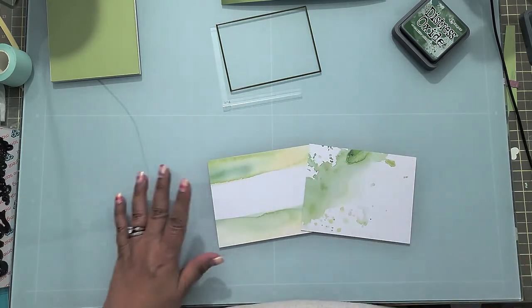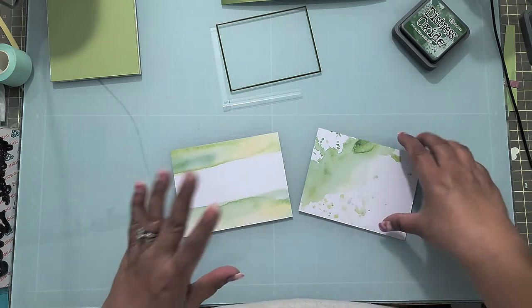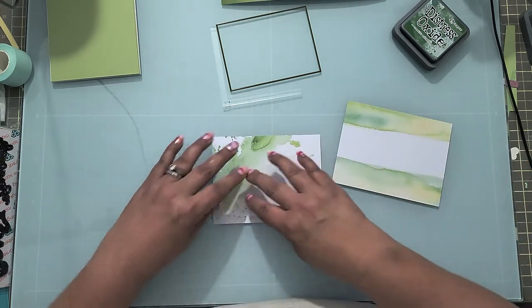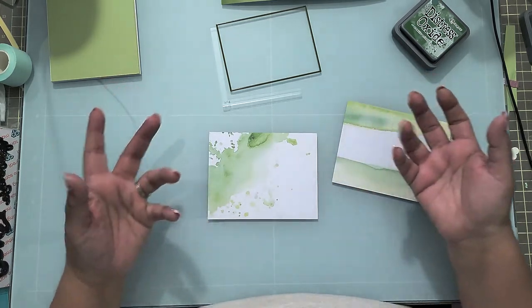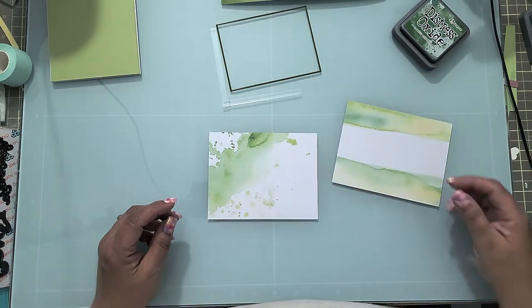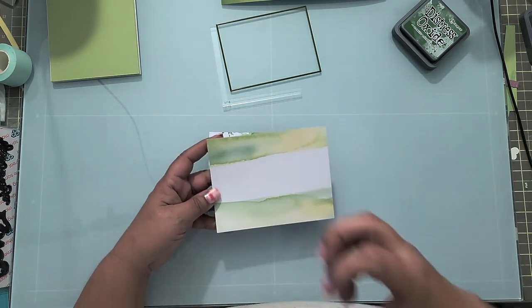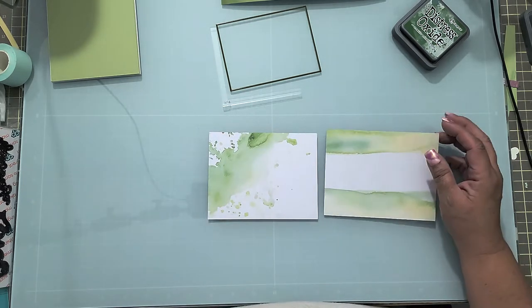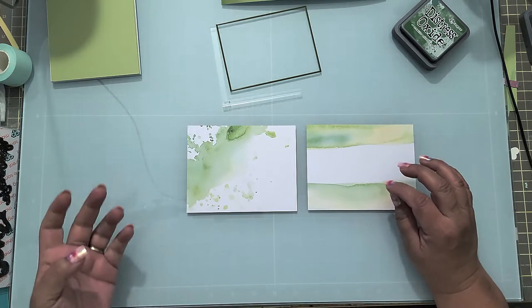I've got these card backings - they're on both sides but I wanted to make these green. This one doesn't have very much splashy color - just has that one - and I want to make it busier, flat out. This one I think has enough of the green but I wanted to add a pop to it because I am going to turn these all into shaker cards.